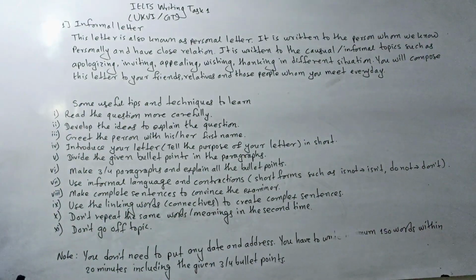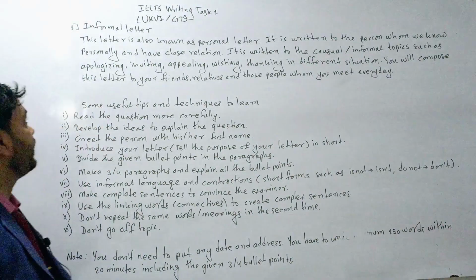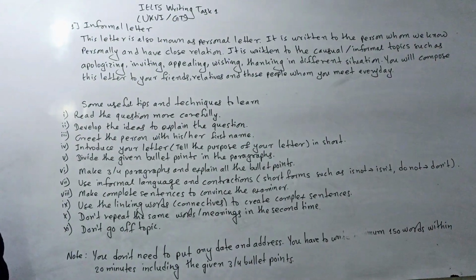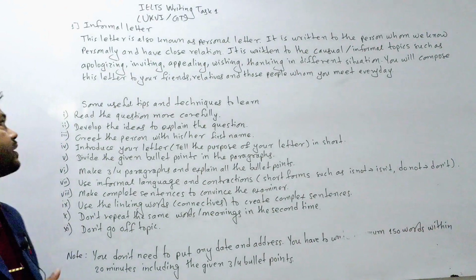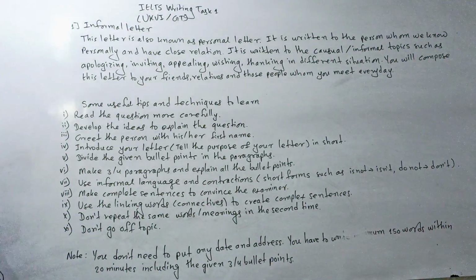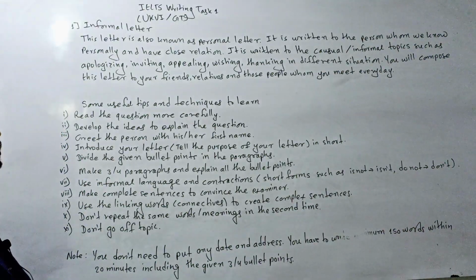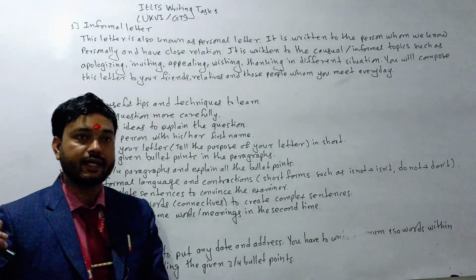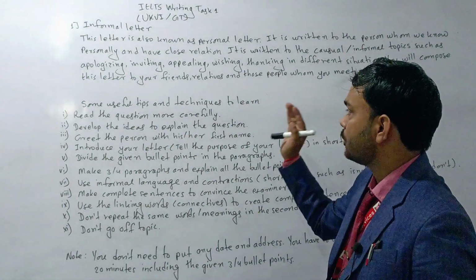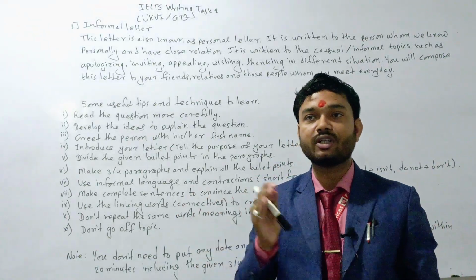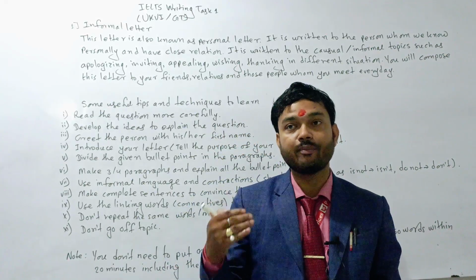Informal letter. This letter is also known as a personal letter. It is written to a person whom you know very well, or know personally, and have a close relationship with. It is written on casual or informal topics such as apologizing, inviting, appealing, wishing, thanking, and other topics as well. You will compose, meaning write, this letter to your friends, relatives and family members, or the person whom you know or meet every day, right? Someone with whom you have a good relationship and whom you know completely.